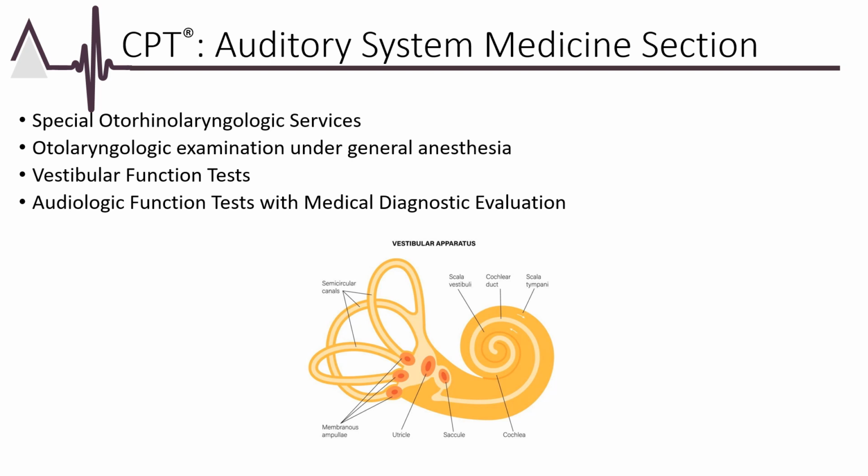Otolaryngology examinations under general anesthesia is obviously not a routine exam due to the use of general anesthesia and is special. Vestibular function tests list codes used to report testing of the vestibular function, listing 4 codes. Be sure to read and note to ensure correct selection of codes. Also, be sure to read all instructional notes regarding modifiers and codes that may not be billed together.